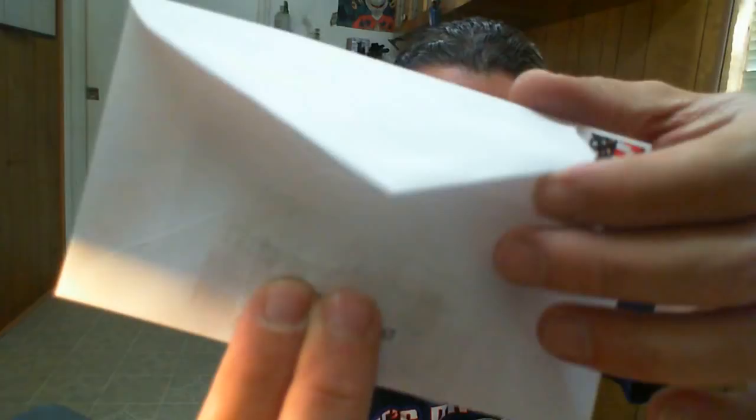I don't think this person understands how to use envelopes. You can put the stamp on this side, and then you don't have to tear nothing. And you could write on here too, because you can tell here, they taped a printed label on the back right there. It's printed, and then taped it on. You could write on it. It's cool. Maybe in this modern day and age that this person just doesn't have a pen. Well, no, they do have a pen because they signed an age statement. Very strange. But it is not mine to question why. Mine is to do or die, and I select to do. So a sample will be coming out your way.